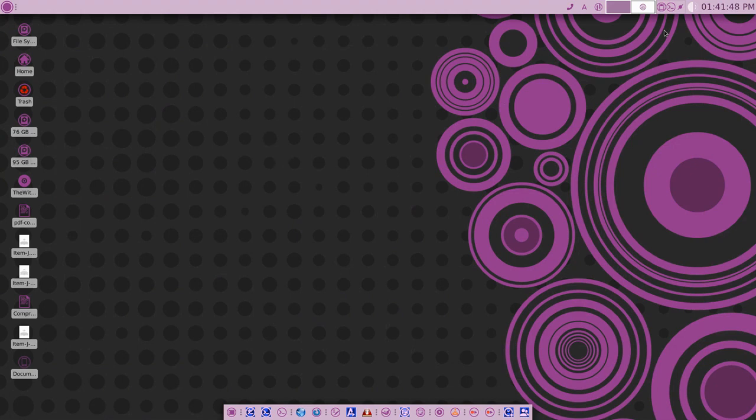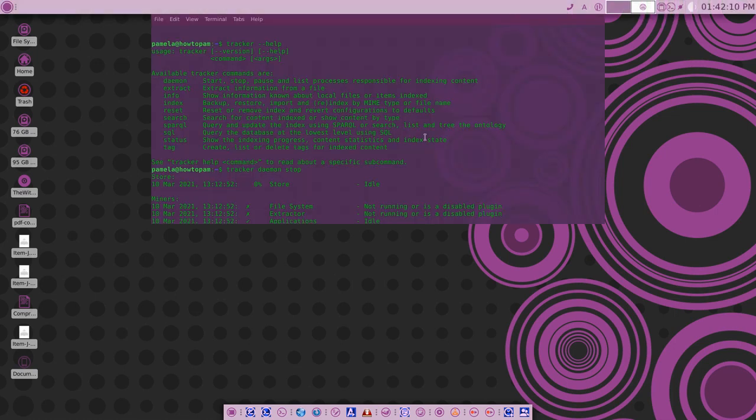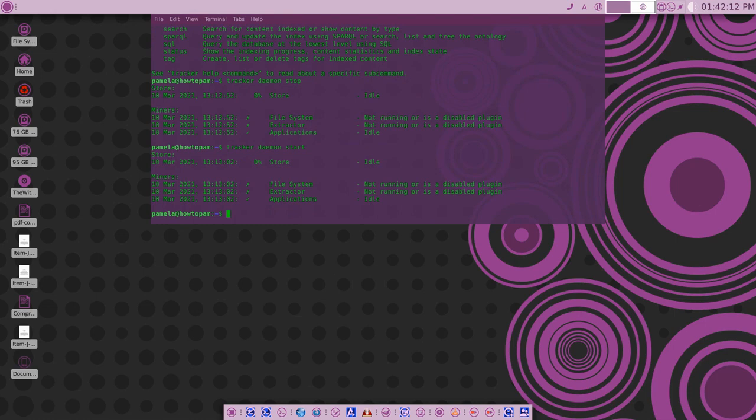What is Tracker? Well, unfortunately, there is no GUI any longer. There used to be a GUI for Tracker way back in 2016, 2017, before Tracker was installed by default. But in 2018, when they installed it by default, they stopped developing the GUI. So the way we have to deal with Tracker is through the terminal. However, it's quite easy. So let's begin by typing tracker help. Okay, and let's enter that.